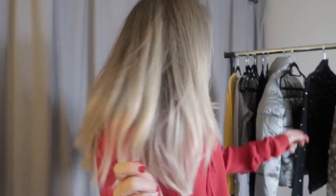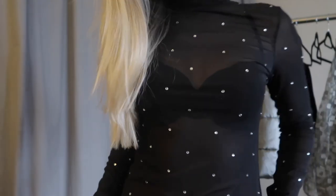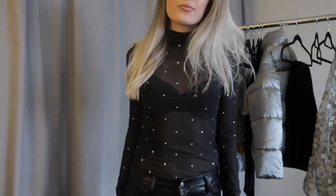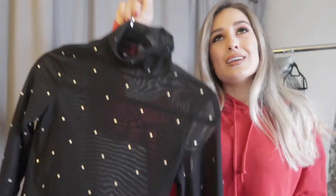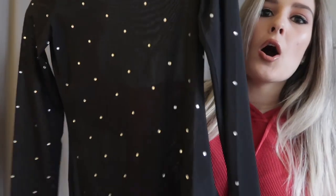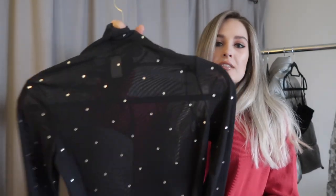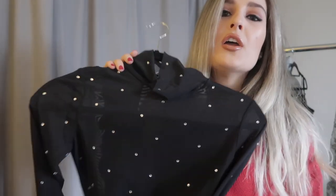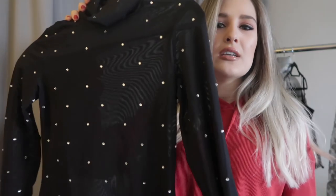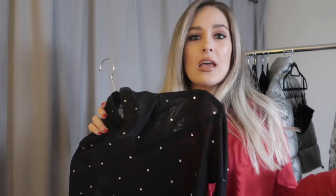The next top is one of my favorites — it's this black mesh long sleeve top that has a little bit of a turtleneck and it has all these beautiful rhinestones on it. The fit is amazing. This was only $9.99 and the quality is amazing. H&M is really killing it — this would be great for Christmas Eve or even New Year's Eve. You could pair this with a black skirt and some heels or some jeans. I just love it.